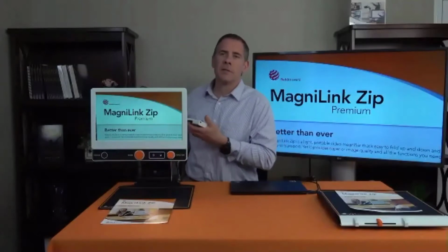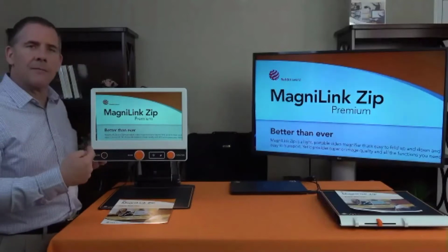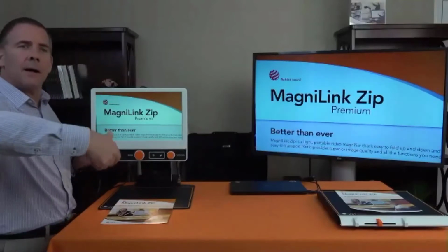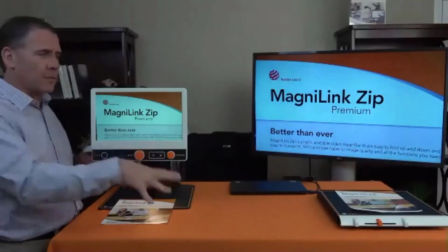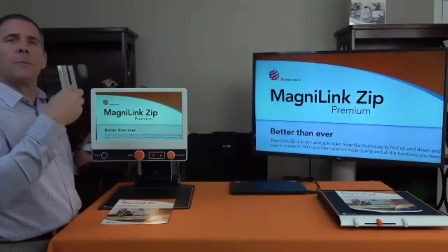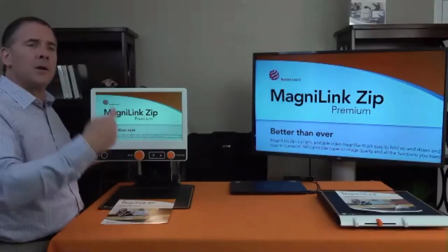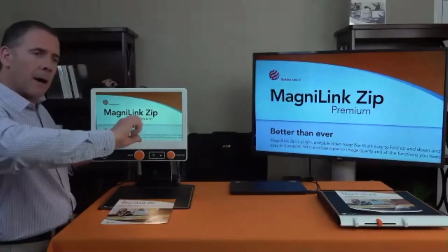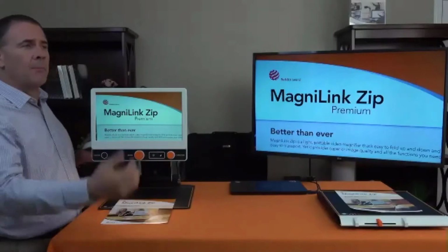So I'm going to come around the side a little and just tell you, on the front of the zip, to the left, I'm not sure if it's your right, but here, that's the power. In the middle is the magnification, and if I press the magnification button, it's a finder. It zooms out and then zooms back into the magnification I have. The next button over switches between color and contrast, and it's very tactile. And the next one over jumps through the contrast mode, all the different high contrast. And the next button here adjusts the brightness, or if I press it in, if I have the menu system turned on, it puts me into the menu system.